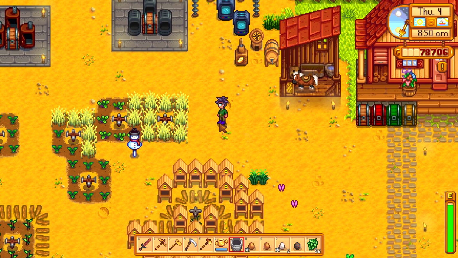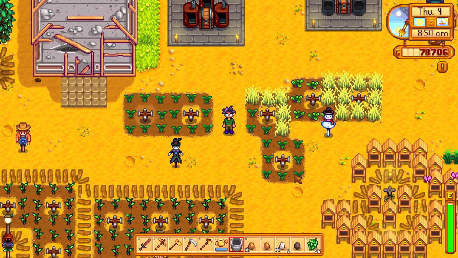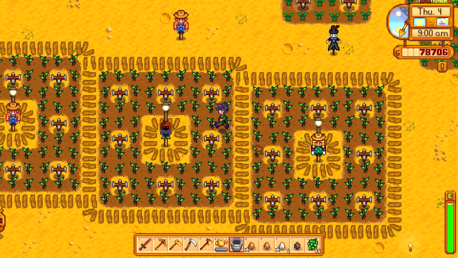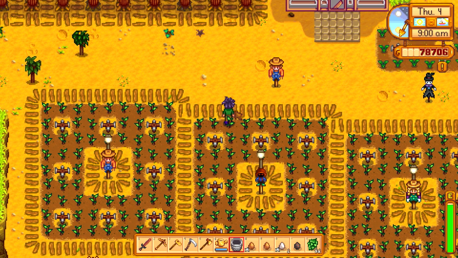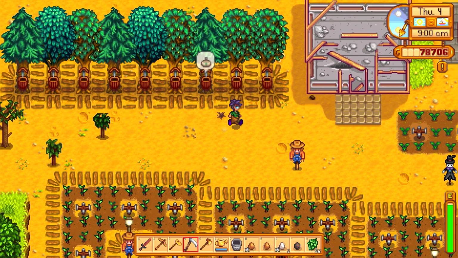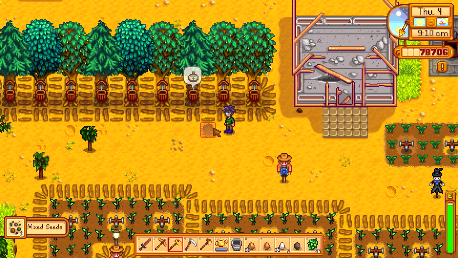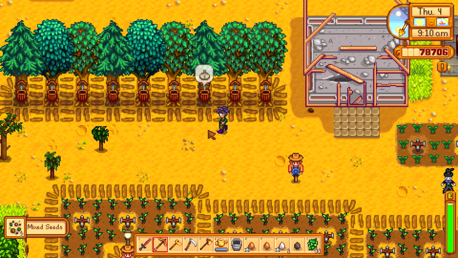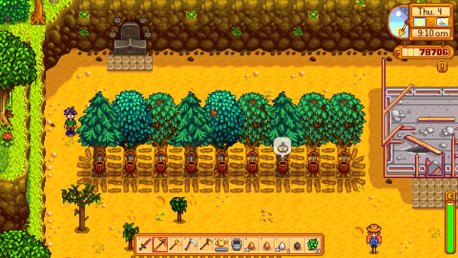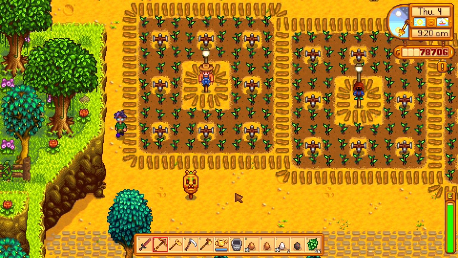All right, let's take a look at our fields. We planted 4 days ago, 3 days ago for some of these. And these things are coming out really nice. I love the way these fields look. And we're getting a slight mess over here. But I've cleaned up most of the stuff. And seeds. I have not gotten any books from these spots for a while. Maybe I have all the books. I haven't really gotten anything other than clay or seeds from those little dig spots.